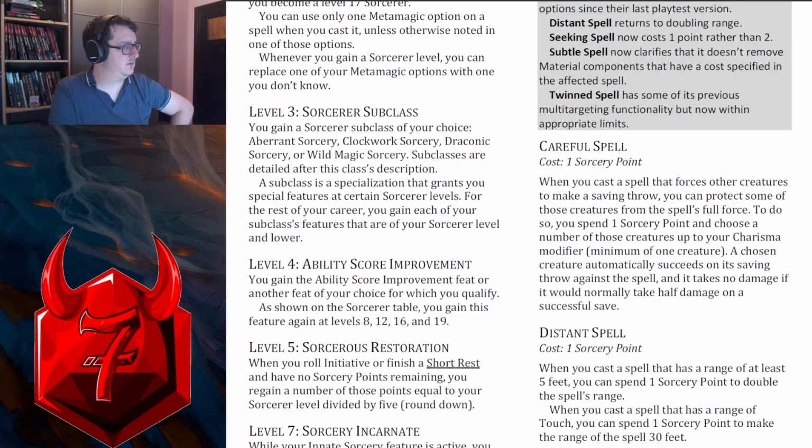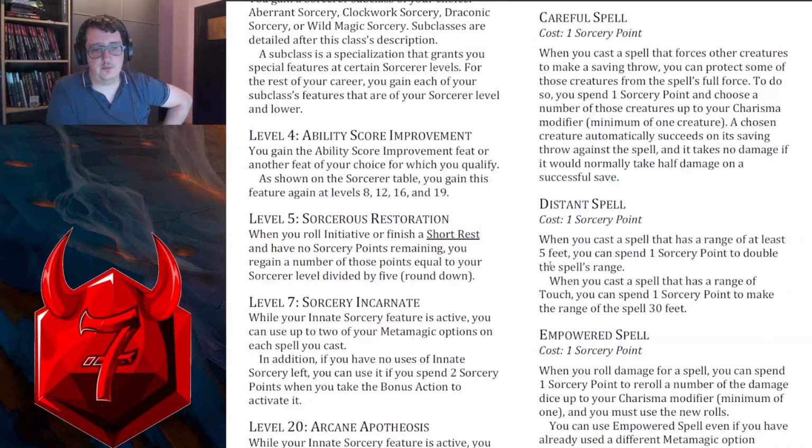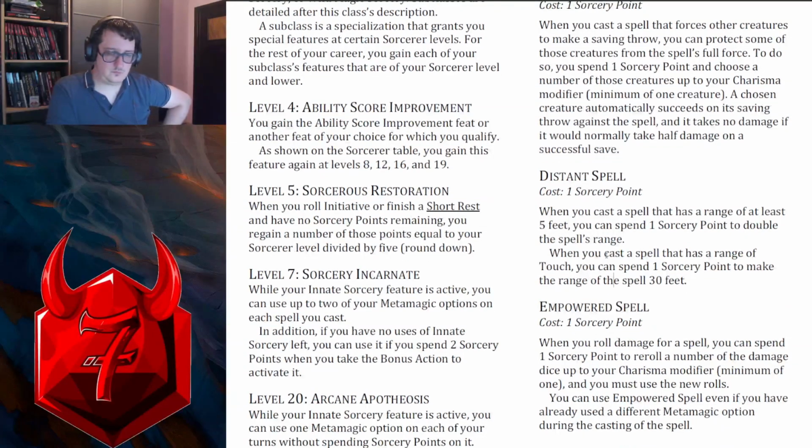What were the previous changes? Okay, right. Careful: when you cast a spell that forces other creatures to make a saving throw, protect some of those creatures. Chosen creatures automatically succeed. Right, because they did change this. In the previous one you succeed on the save, but you also don't take any damage if you would take half, because originally you'd still take half damage. So now you can just chuck a fireball, make it careful, and all of your allies won't take any damage, which I do think was a good change for careful. So distance now just doubles the spell's range, and if it's touch, you can make it 30 feet, which I think is fine.